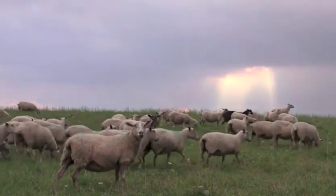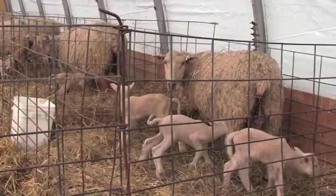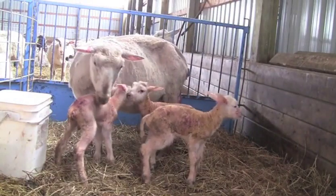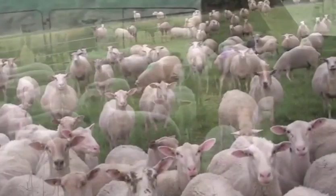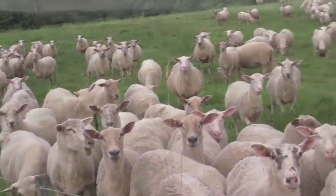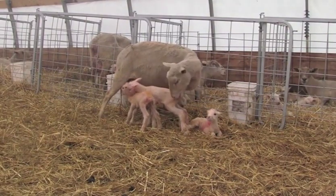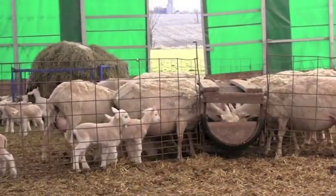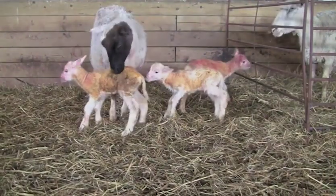The Rideau breed is truly a Canadian success story, bred and developed by Agriculture Canada. This breeding project started in 1959 and ended 30 years later, concentrated on the removal of seasonal constraints to breeding, decreasing the lambing interval, increasing litter size, and optimizing the efficiency of growth of the market lamb. The Rideau is a registered breed, and is the first breed of sheep ever to be developed using strictly measured production standards designed to optimize its use in crossbreeding. The result was the production of a composite breed of sheep which will give a high economic return under intensive and sustained lamb production.